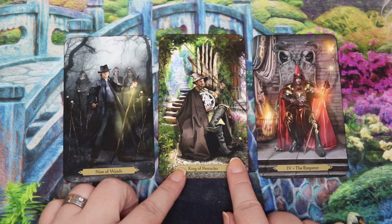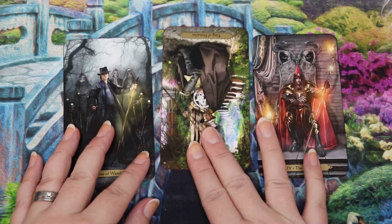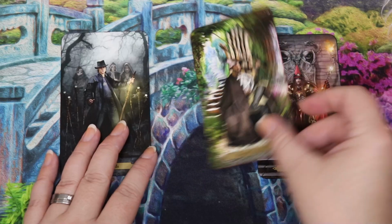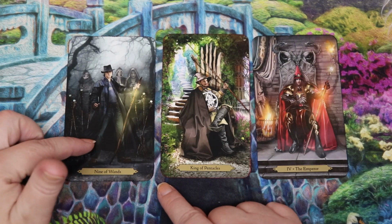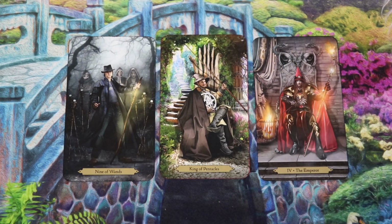When we move into the second card position, we're looking at the obstacle. And so we're always looking at this card as if it had been drawn in the reverse, because we're looking at how this card could show up as an obstacle. And we have the King of Pentacles. Now, right away, this feeds into what I was getting from the 9 of Wands, because the King of Pentacles is somebody who knows how he wants things to be done. He can be very much in charge. He does get things done.